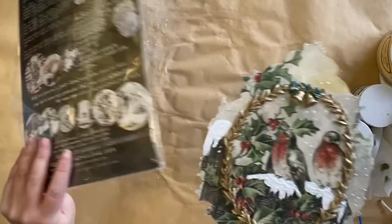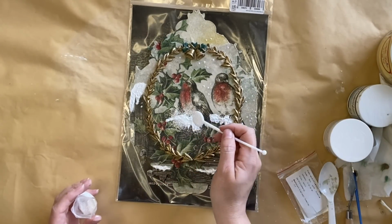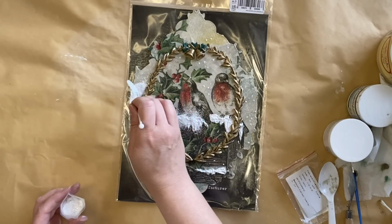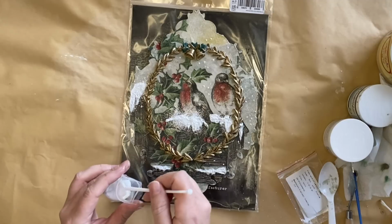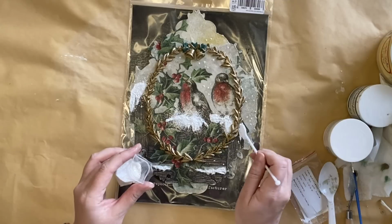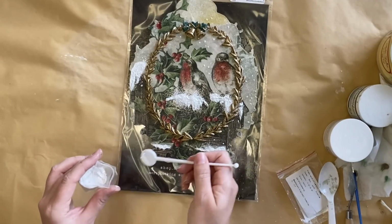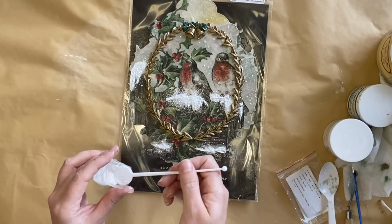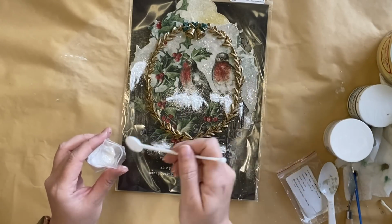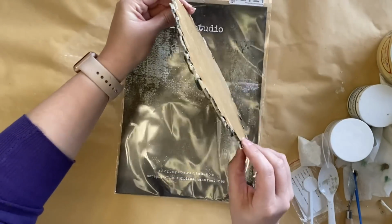While my embossing medium is still wet, I want to add some glitter. So I'm putting it down on a plastic surface and then very carefully sprinkling glitter over the top of my wet embossing medium. It's only going to stick to the areas with that medium on it. Now, if you don't have embossing medium, you could definitely add this by adding a clear coat in certain sections or some glue if you want to add some glitter. Once I've added the amount of glitter that I wanted, I stood the piece up and carefully tapped off any excess.